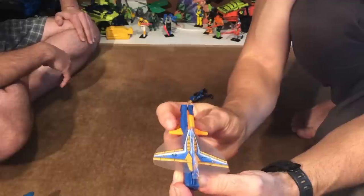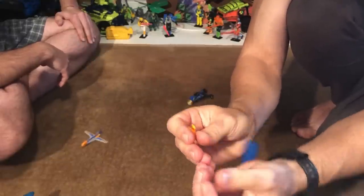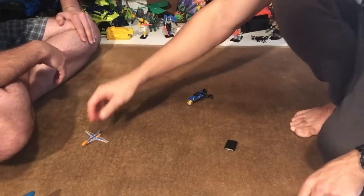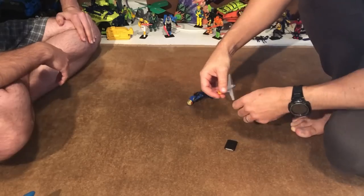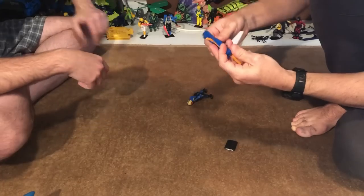Oh, let's see if I can get this right on camera. Oh, man. Nope, I've already fluffed it. Not gonna happen. Oh! Hey! Well, it's definitely a childhood toy. Oh, no. Where did it go? Where did it go? So, you want to rate him, Robbie, while I try and get this right?